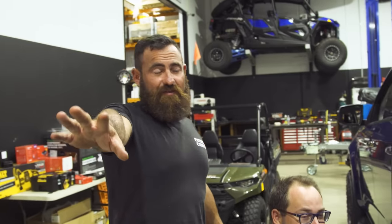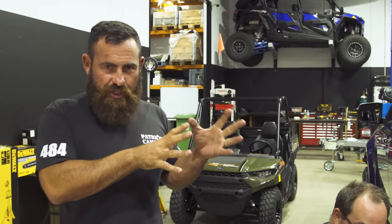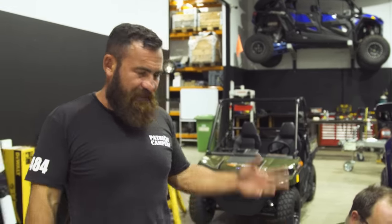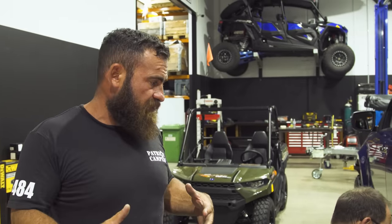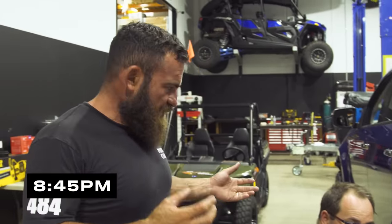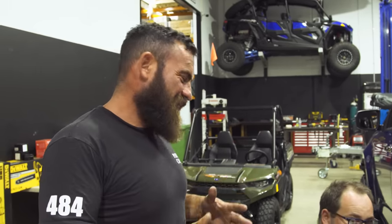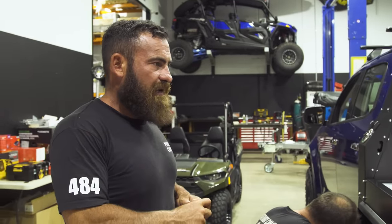I'll be honest — we ran into a couple of small fitment issues that we all jumped on and were scratching our heads about, but we sorted that out. Like I said, this is a prototype tray, so it has gone a little bit over time. We're about three and a half hours into it now. Realistically I think there's about half an hour left. Three blokes, four hours — we said four hours at the start, but I was hoping to do it a lot faster. Anyway, it is what it is. Stay tuned.